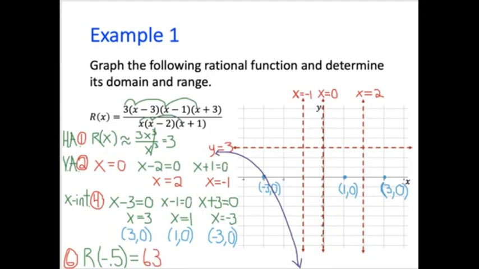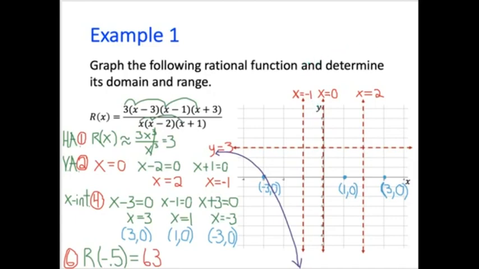That tells us that the graph is not in this area down here below the x-axis at all. So that tells us that our graph is not below the x-axis, it's not negative. Also, it tells us that it's above the horizontal asymptote of y equals 3, although we're not going to be able to graph it here because notice our xy coordinate plane that we have only goes up to 7. So just know that the graph is somewhere up here, and it's just going to have a little U shape up there. And I actually have a slide right after this that shows a picture of the graph if you'd like to see it.